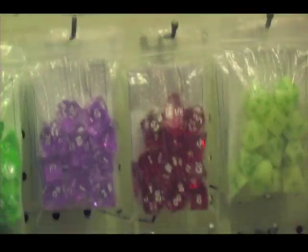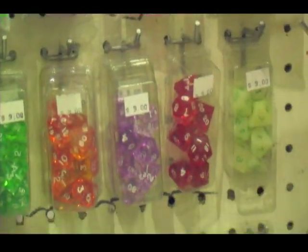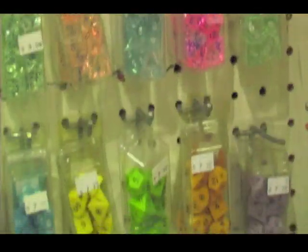I was kind of surprised, because I didn't send him a 13.85mm die, and I was puzzled, so I said, why 13.85? In the first place, a millimeter isn't really very thick. In the second place, you want me to take 1/15th of 1 millimeter off — how can you get to such a peculiar number? He said, I rolled 10,000 rolls on the 10mm thick die and graphed its performance, then graphed the performance of the 11mm, 12mm, 13mm, and 14mm dice, and my graph shows me that 13.85 is the exact thickness you need to get an ideal outcome of 20% on each of the five faces. So that's how that die came to be.